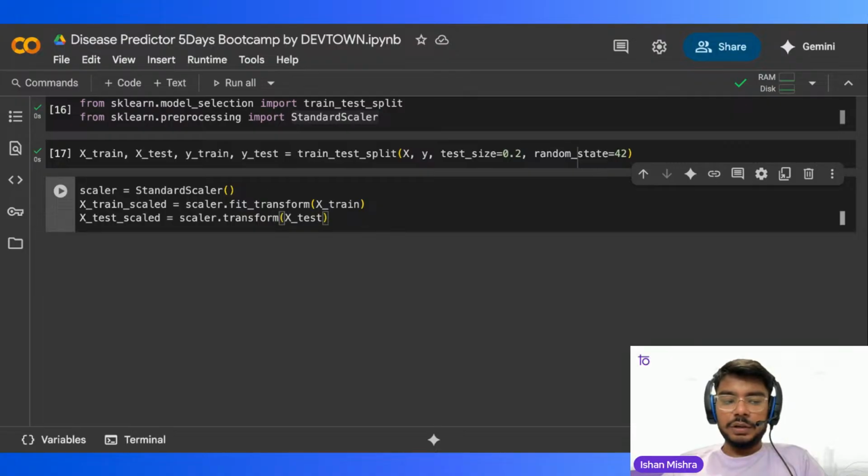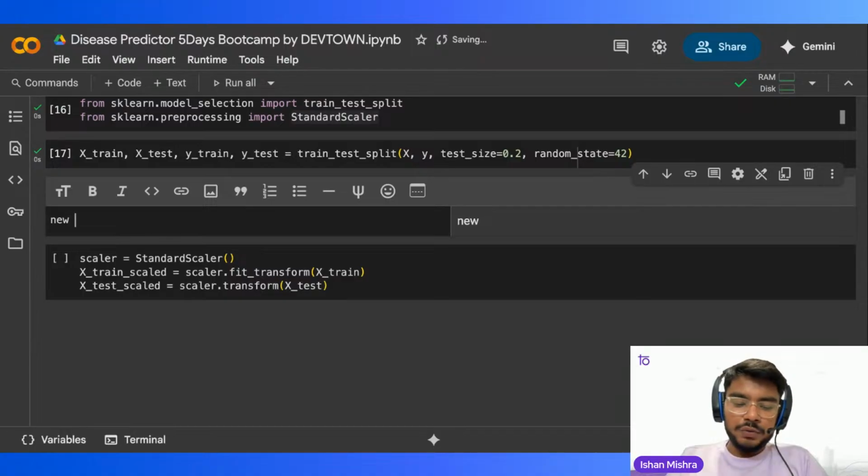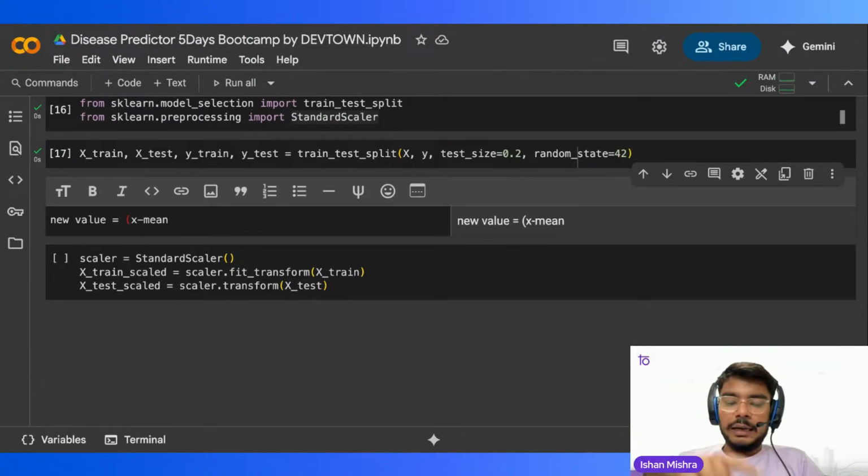So first of all, what formula does it actually use? Here you have to understand how the new value is obtained. We take x minus mean. What is the mean? The mean is the average of all the values in that column.